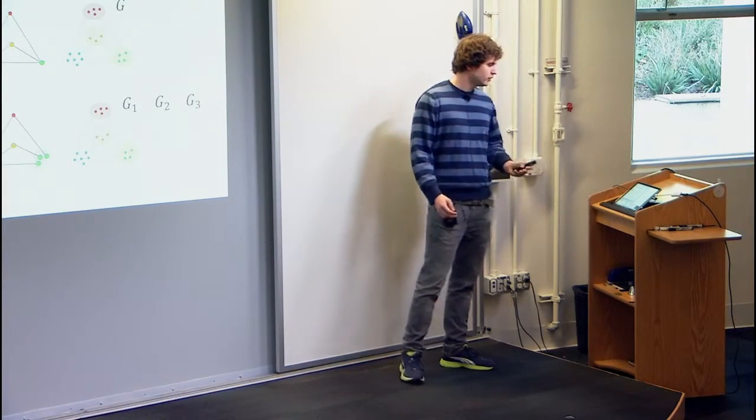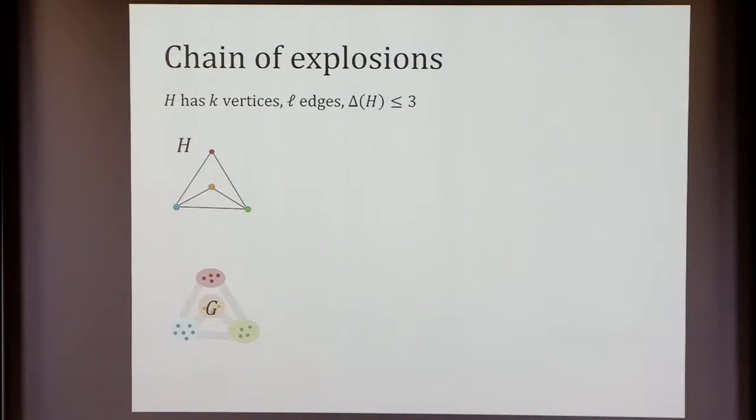Okay, these are the basic operations that we have. And now we want to combine this to end up in a reduction from counting colorful subgraphs to counting colored K matchings. So again, the initial problem is we have this pattern H, which is colorful. It has K vertices, L edges, and its degree is bounded by 3. We want to count that pattern appearing in a graph G. So the first thing we do is we explode some, let's say this yellow vertex. We get a new pattern graph H prime, and we get two new host graphs G1 and G2. And we count H prime copies in G1, and then H prime copies in G2.